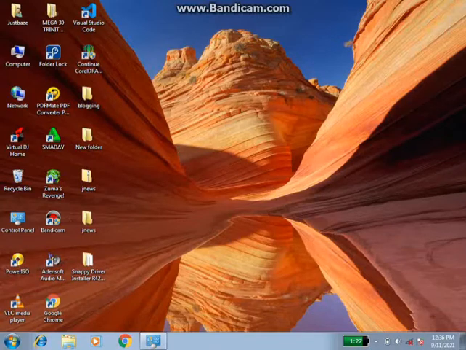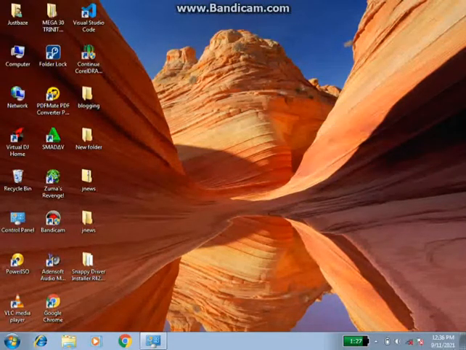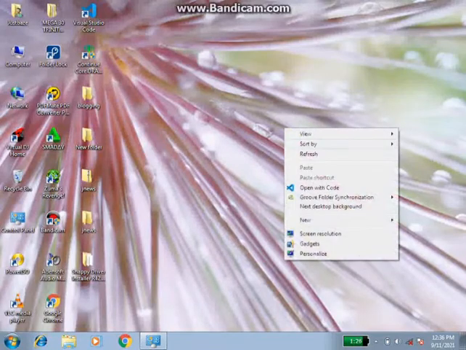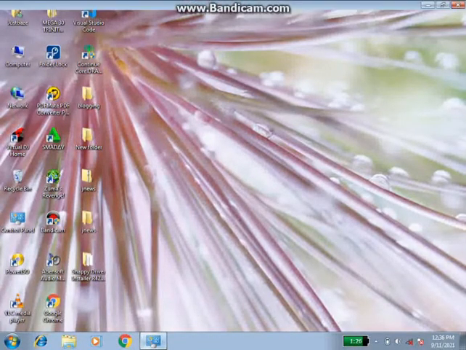You refresh your page and everything, then you still go back there and change it to nature, whichever one you want to change it to. That's it. This is the nature background wallpaper, and that's just how to change it. Within some seconds you've changed it already.